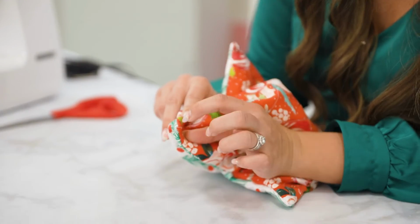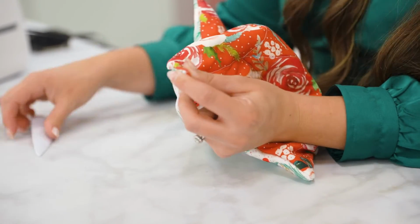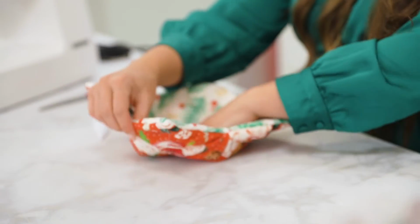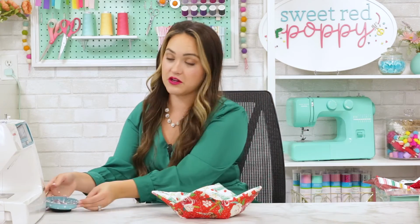And you can see my thread starts to show once I've turned it all the way out. So I know it's all the way turned out. Now I'm just going to push my lining into my main fabric. And now I'm going to grab my iron and ironing board, and I'm going to press all of my seams.